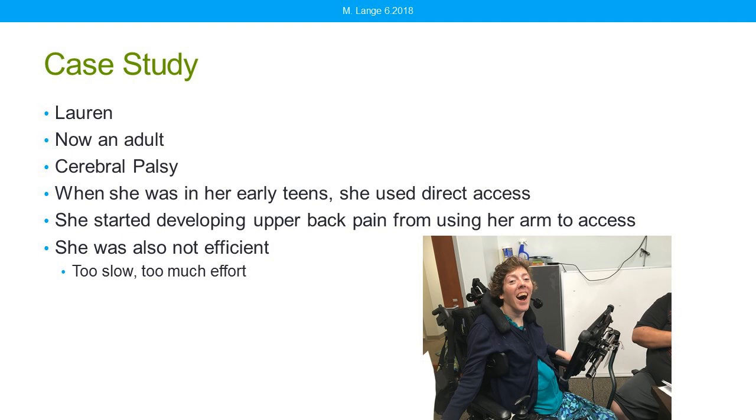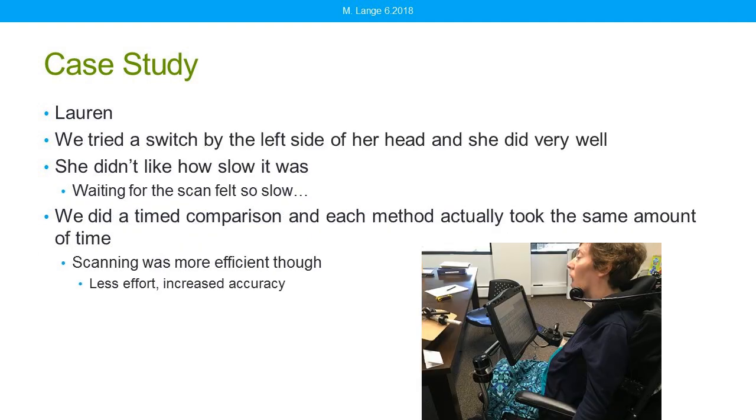So whenever she reached out to use her talker, she could for a while, but after talking for about an hour or two, she uses her device extensively during the day, she was developing these spasms in her upper back, and it was very uncomfortable for her. She also was not very efficient, and her efficiency was decreasing as she got older. It was just too slow and taking a large amount of effort.